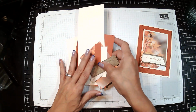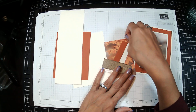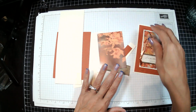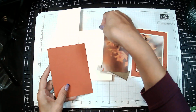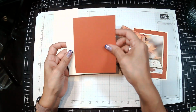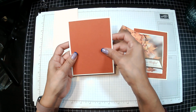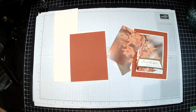But look, this is all you need. Just a few little pieces here. And again, this little piece right here does all the work. So as far as the measurements go, this back piece here is just a quarter sheet of regular paper. This is trimmed down to 4 by 5 1/4. And then here we go.